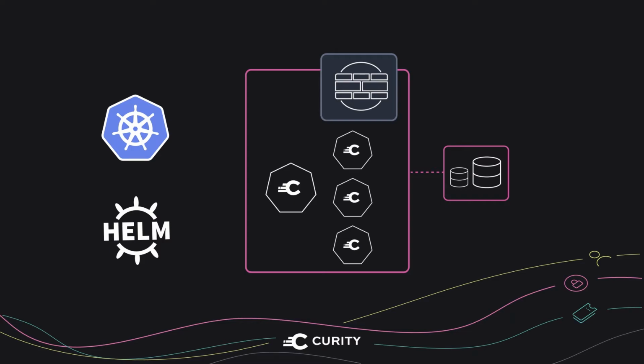Curity Identity Server scales linearly with the number of nodes. However, it requires the data layer to be in sync, which means that if one node writes a token to the database layer, then another node must be able to verify the same token within milliseconds from the write. Therefore, take the data layer into account when designing a cluster.